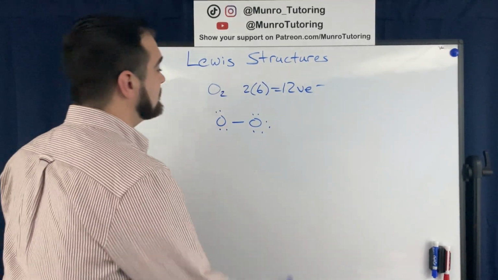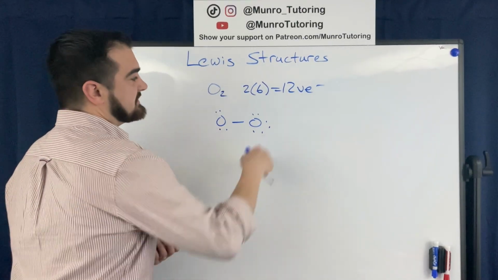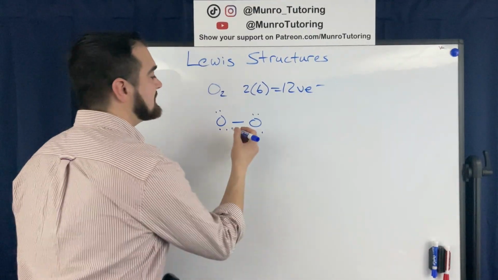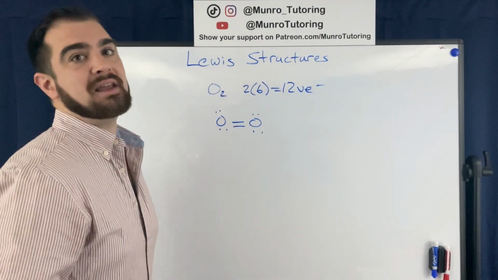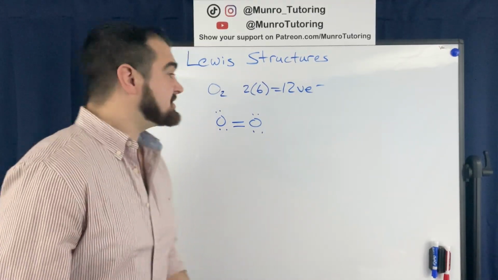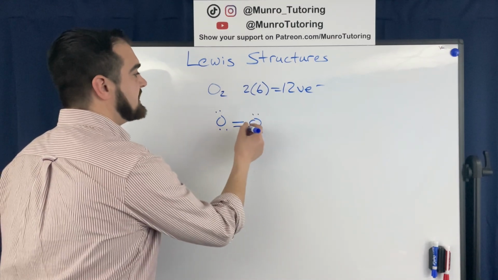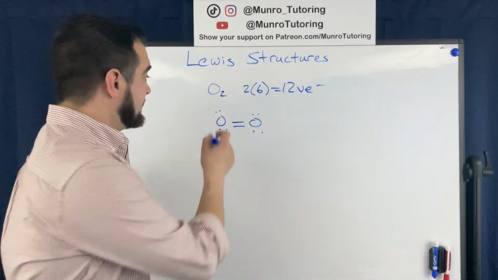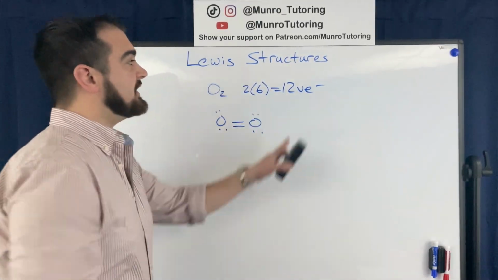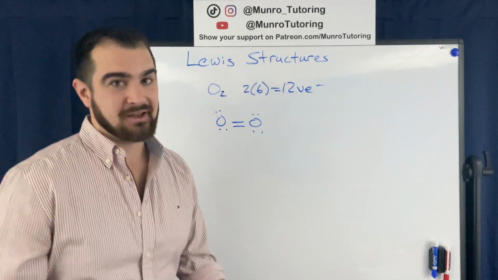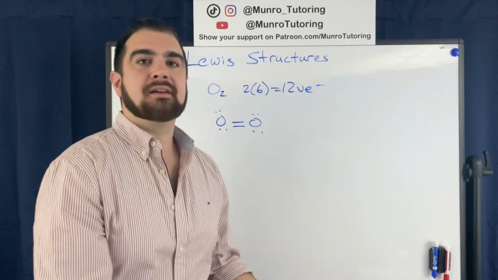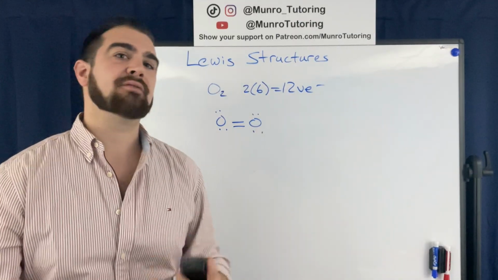So I'm going to take 2 of these electrons, just to make this look pretty and symmetrical. Those 2 electrons, I'm going to redraw them as a bond in between them. Because remember, a covalent bond like this is 2 valence electrons. And so now we have 2, 4, 6, 8 on this oxygen, and this one also has 2, 4, 6, 8, but altogether we have 2, 4, 6, 8, 10, 12 valence electrons, which is the amount that we had to play with in the beginning. So the point is, we want to satisfy their desire for octet, but while only using the amount of valence electrons that we have available to us.